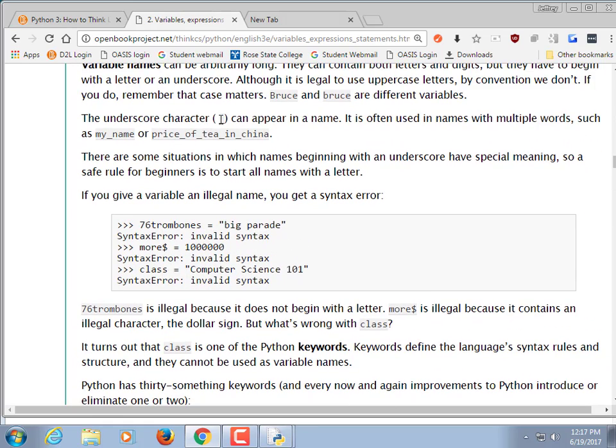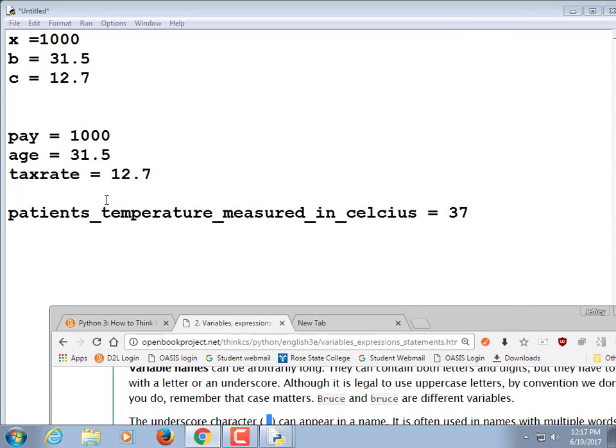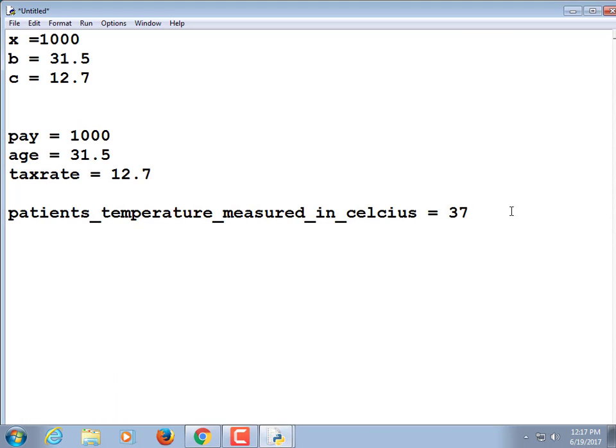So we can use underscores to try to make our variable names readable. That's one thing that people do. The other is something called camel case, which is when they use mixed case, uppercase and lowercase, to try to make things easy to read. Patient's temperature measured in Celsius.